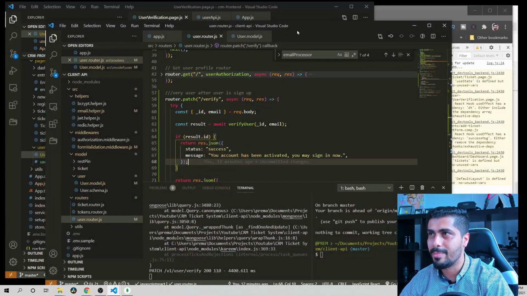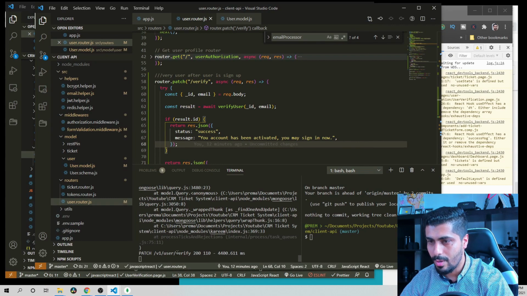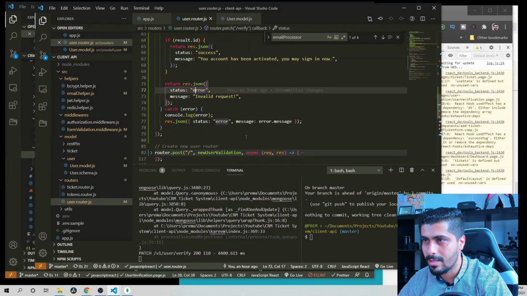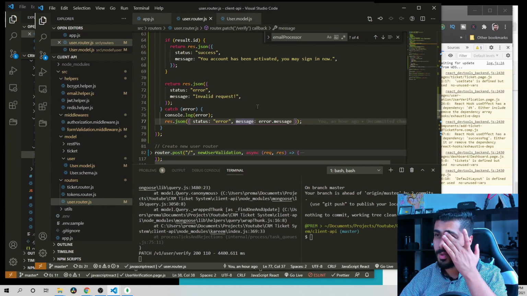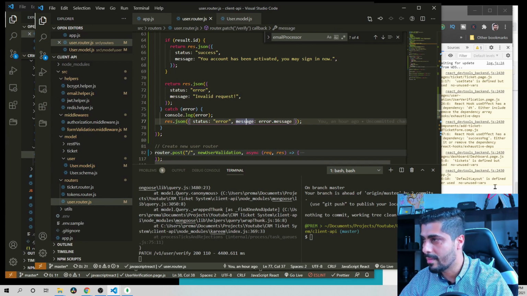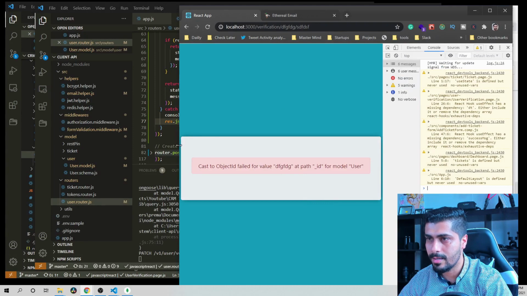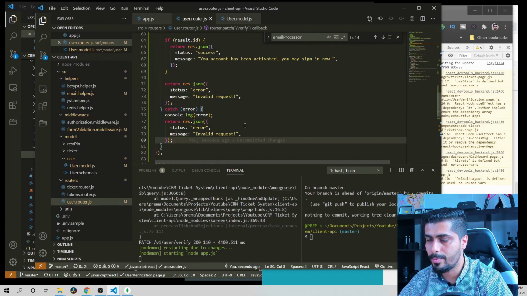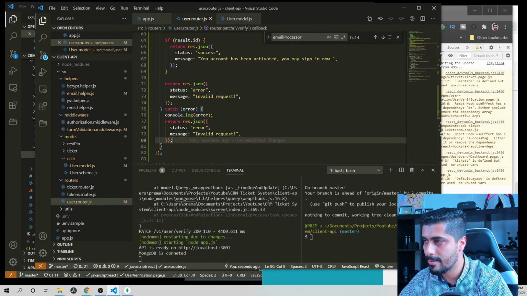So we are in client API application, okay, where we return this error message from here. So instead of sending this error message like that, the system generated error message, we're probably going to just say this same thing, invalid request. I don't want people to see the system generated message.